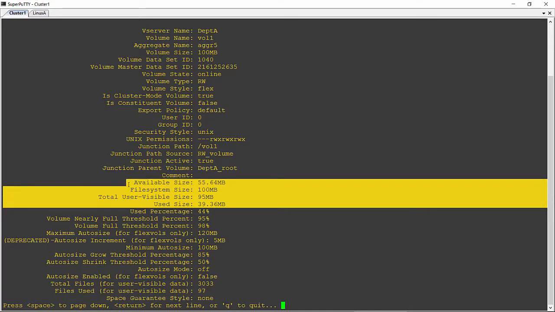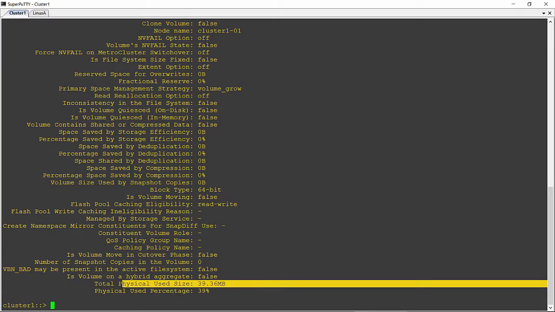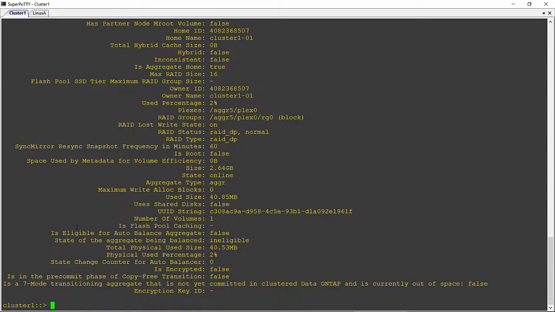The available size is 55 megabytes, and the used size is 40 megabytes, that file that I just wrote in there. If I scroll down, I can see the total physical used size is also 40 megabytes. If I do an aggregate show for aggregate 5 now, and scroll down, I can see that the total physical used size is 40 megabytes. So I've got that 100 megabyte volume in here, but it's thin provisioned and I'm only actually using 40 meg.